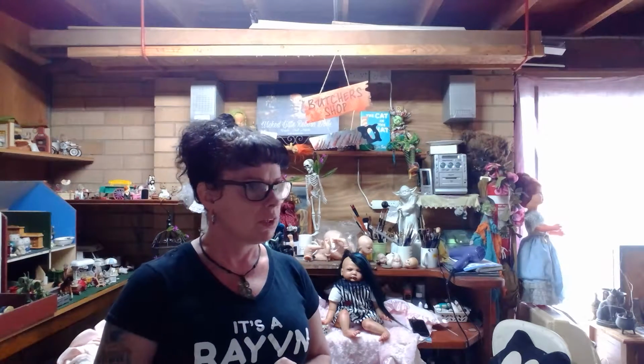If you live in the Brisbane area, you are very welcome to come and view her before committing to buying her. I'll also be going to the Ipswich Doll Show if she's still around, though my babies sell so quick. But if she's still around, you're very welcome to come and have a look at her. If I've still got her, I'll have her there as well. I think I've gone through what she's going home with.